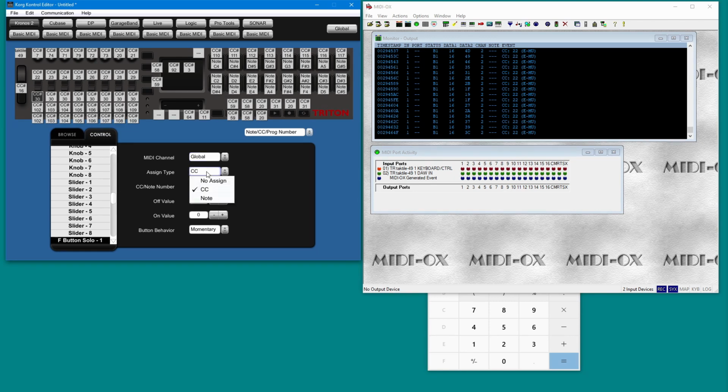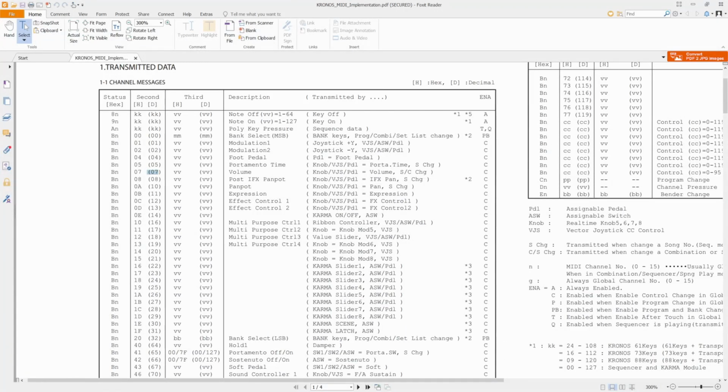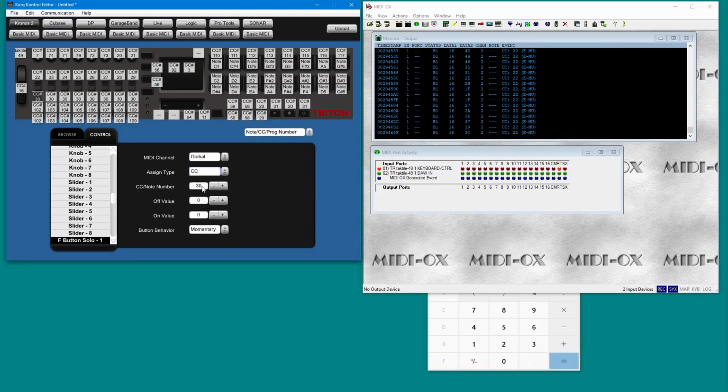Control changes we know already. You can use this to be sending a control change or to function like a note. If I select the note, what should be the note? But I want to have it as a control change. And then according to my MIDI implementation chart, I have to look for the parameter that I want to control with that button and find the control change number and assign it here. A minimum and maximum values here. In this case, I have assigned the on and off values both zeros.